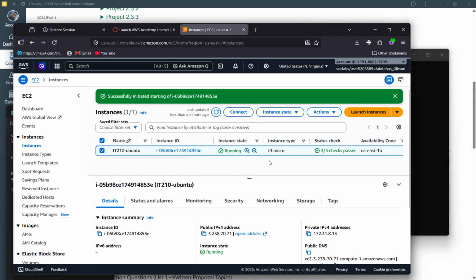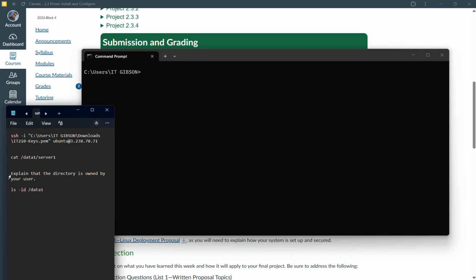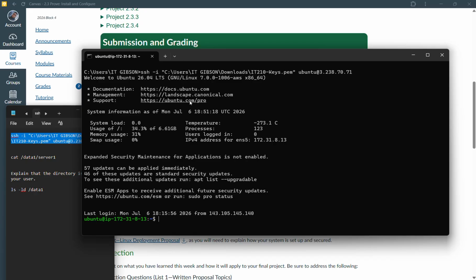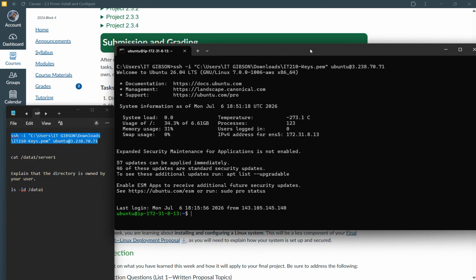So now let's go to SSH. Now we are here. I successfully connected by SSH to my Ubuntu server.